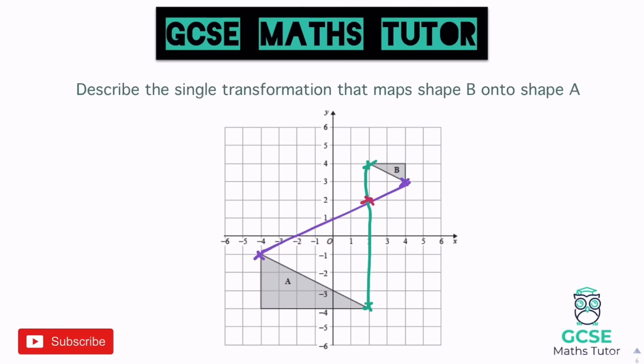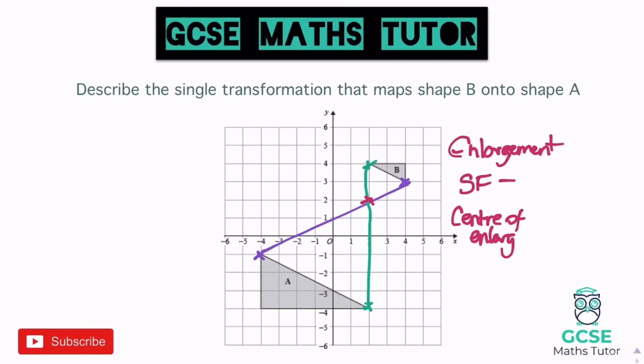So I know that it's an enlargement, I've already got that, so I'm going to have to state it's an enlargement. Okay, so it's an enlargement. I've got to get what the scale factor is. I haven't got that quite yet, but I'll have a look. We know it's negative as it's getting this 180 flip. So we know it's negative. We'll come up with the number in a sec. And I know where the centre of enlargement is. So centre of enlargement. We just write down what that coordinate is, and it's 2, 2. So centre of enlargement 2, 2.